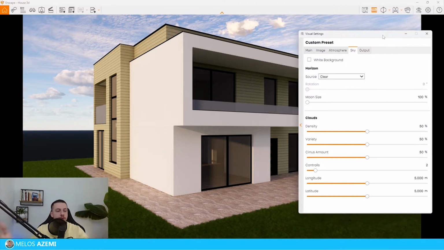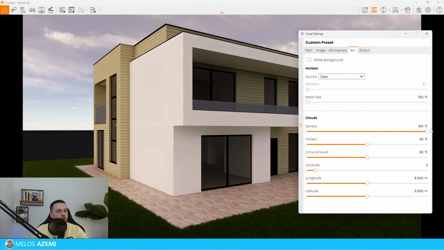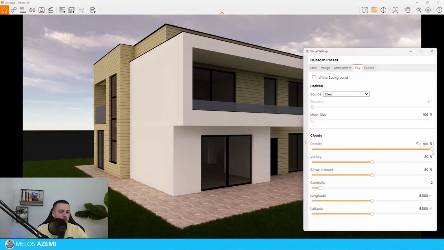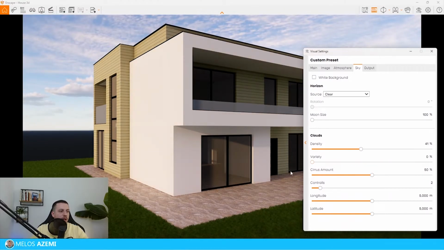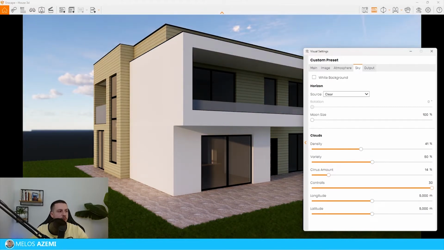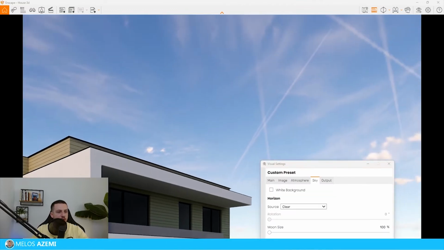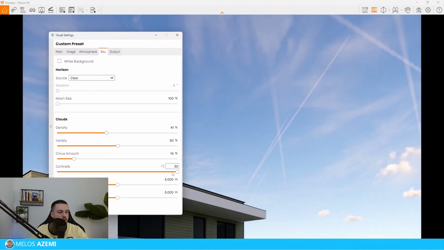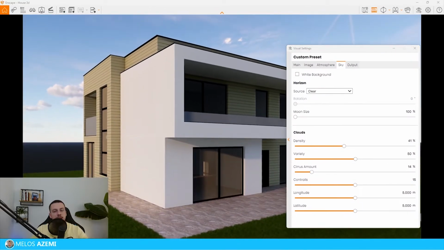Right here, we can change the configuration of the clouds. So right here, we can change the density. We can make them more dense if we want to make a more moody look. We can also change the variety of the clouds, so there's a difference between their size, their positioning, and all of that. We can also change the other type of clouds on how much we need them to actually be present. There's contrails that we can add on, and as you can see, the effects on the sky, I'm going to change the view a little bit to actually view them better. So we can take all the contrails off, which we're not going to need in the final one either way, because as I said, we're not going to use the Enscape default sky.